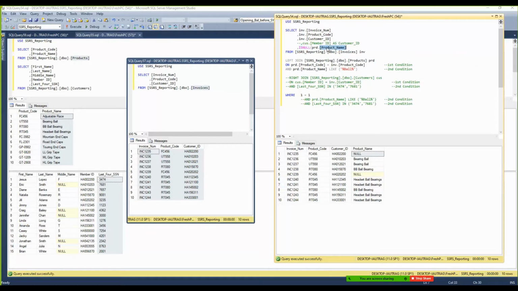If the product name field is null, then we want to replace it with the string no product name listed, and we alias that as product name because we want to keep that as the product names column. If I execute this, then this is our product name that has the is null value. So that's left join.